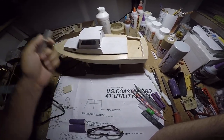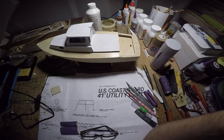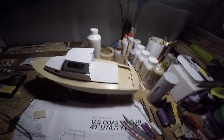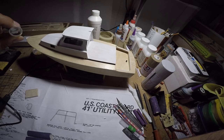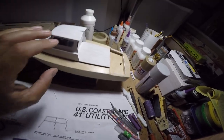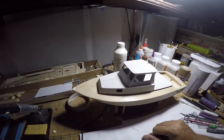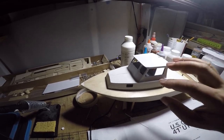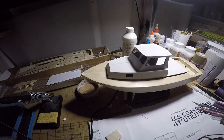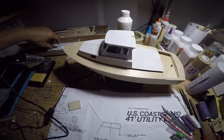It comes with some clear plastic for the windows, and as I mentioned in an earlier video, there's some 0.020 sheet styrene here for use on various parts. One thing the instruction sheet describes is to use this as window surrounds. I might instead use something heavier for my windows, make them slightly oversized, and then mask and paint frames onto them — similar to the way you do an airplane canopy. I prefer to use the kit-supplied material, but I'm leaning toward thicker stock and doing it the canopy way.